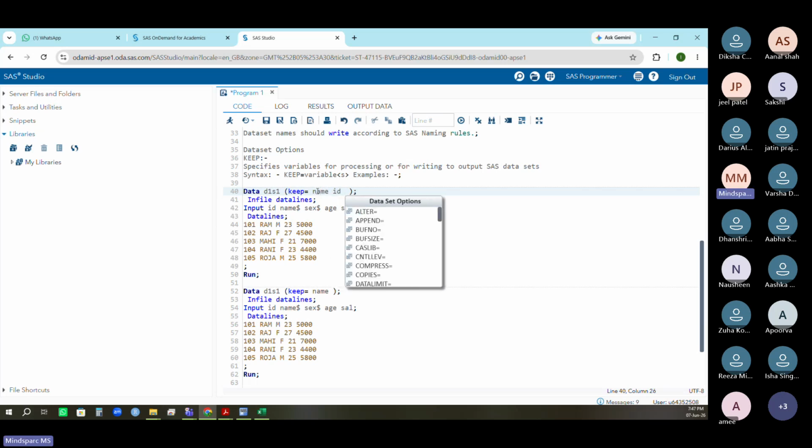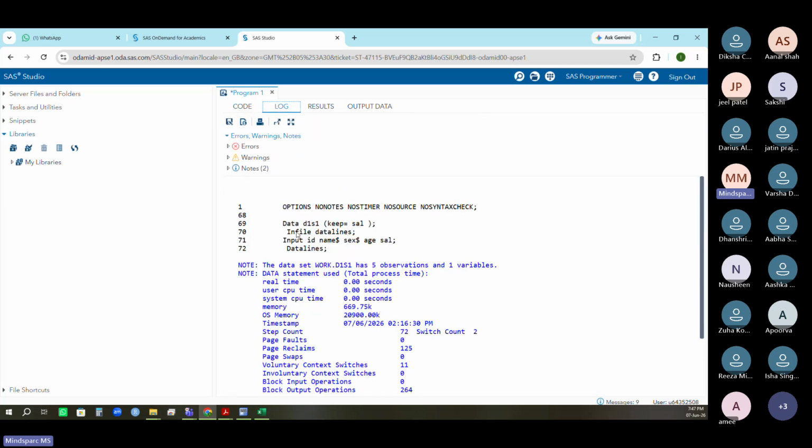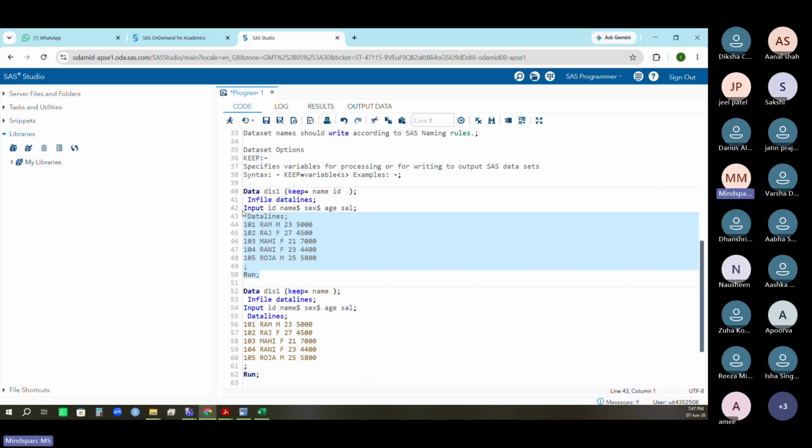Try with two variables, three variables, all the variables, run the code, and check the log every time you run. If you practice like this, you will get the score. So we have seen the keep option.